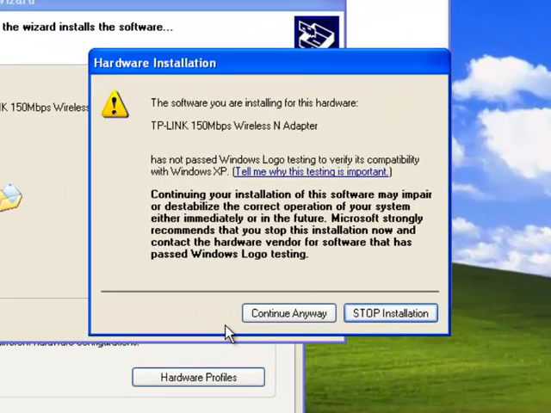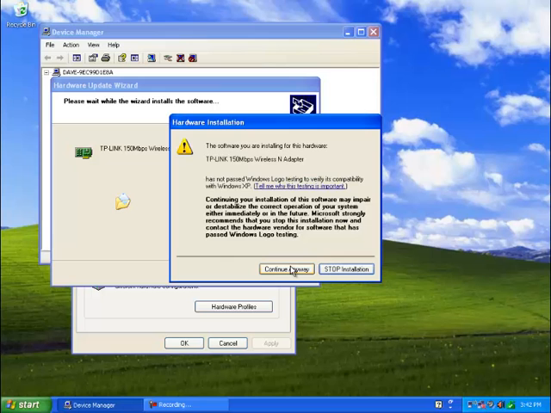Notice this message. This software has not passed the Windows logo testing. This is the process where the manufacturer of the device sends a software driver to Microsoft for testing. Microsoft checks it for compatibility and stability. If it's successful, it receives a Microsoft signature. In many cases, manufacturers of some computer devices do not submit the software for approval. This does not mean that it is unsuitable for Microsoft operating system. Providing the software is supplied from a trusted source, as in this example, we can continue with the installation.